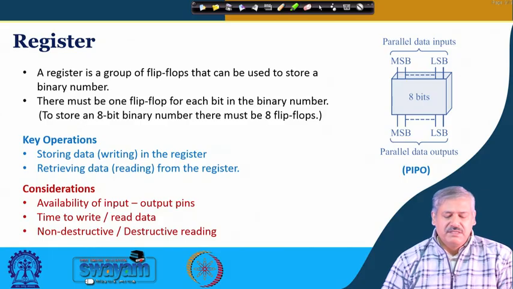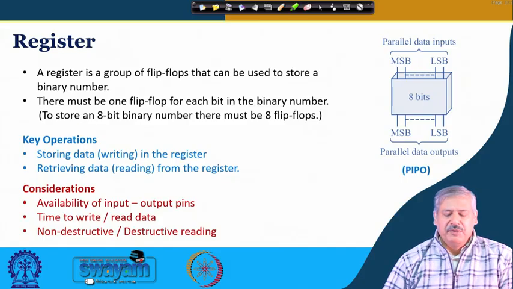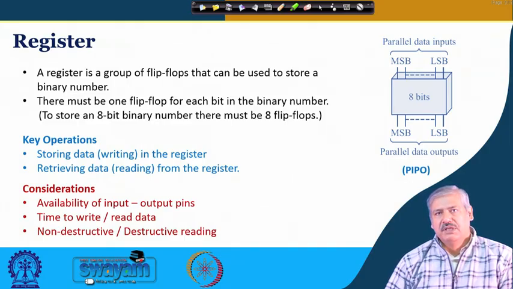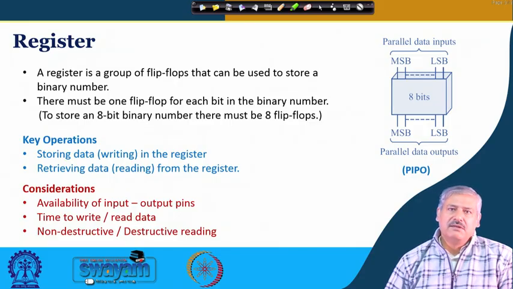Okay. So, register is a group of flip flops that can be used to store binary data. And if we think of, say, a binary number, say 1001, if you want to store, then we need, of course, 4 flip flops. So, the larger the number, larger the information, then we need as many flip flops, and together we are doing some manipulation. So, it will be a register level manipulation that we are doing, where all the flip flops within that particular group are addressed simultaneously, are considered simultaneously.